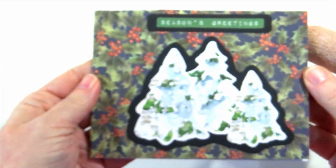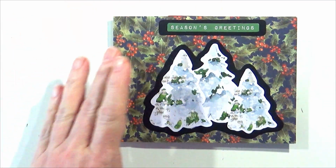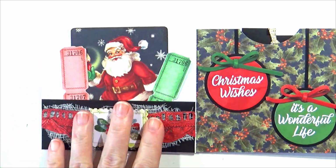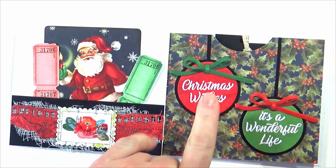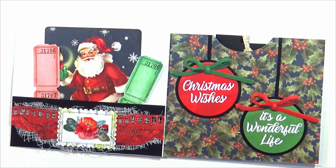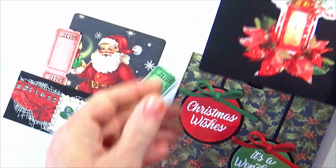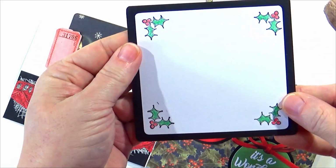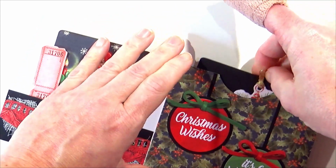So let's take a look at this from start to finish. The front of our card, season's greetings. We open it up to see this pocket with the Santa and some ephemera. These absolutely adorable little baubles. Christmas wishes and it's a wonderful life. What's this? You pull out this card and it's got this beautiful image on the front and a place for a personal note on the back. We'll put that back in here.